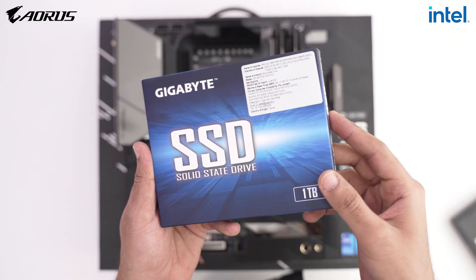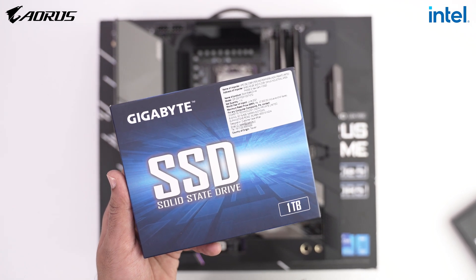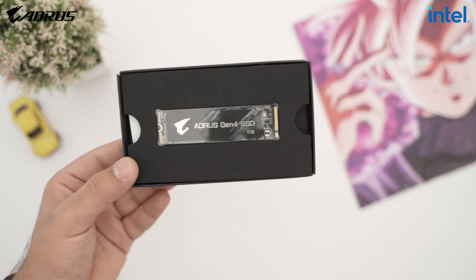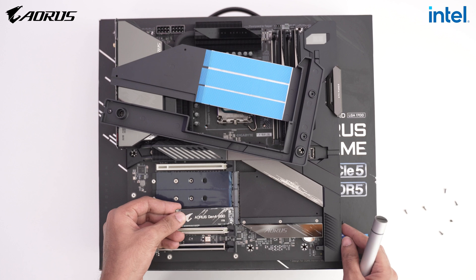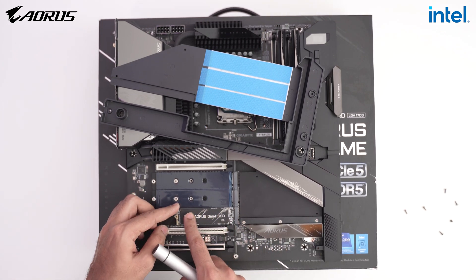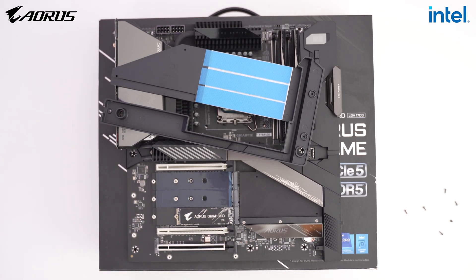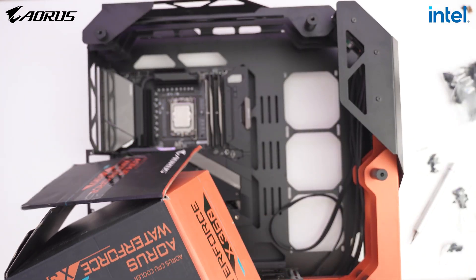This is how the SATA SSD looks, but I'm personally not going to use a SATA SSD in this build. We're going with the PCIe Gen 4 SSD because it's going to give us the best performance. We had the option to install the SATA SSD but realized we don't really need that much extra space, so we installed only the PCIe Gen 4 SSD and we're expecting excellent performance from it.